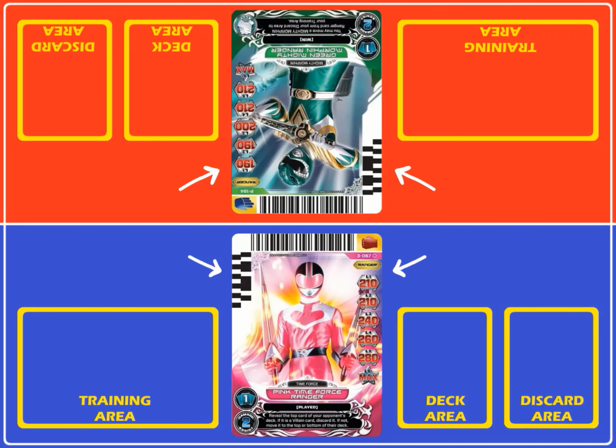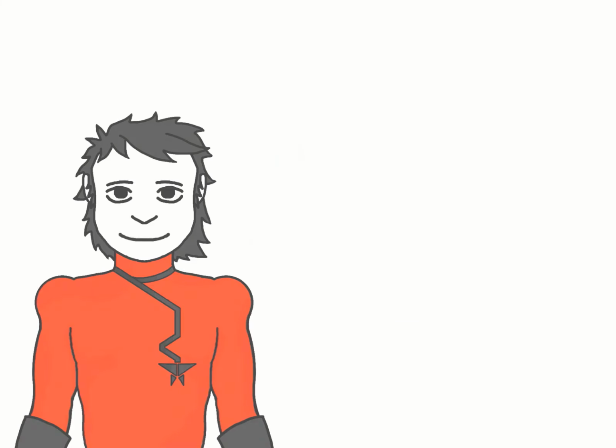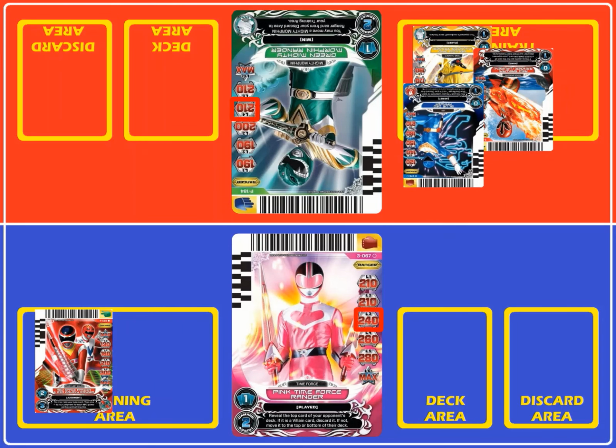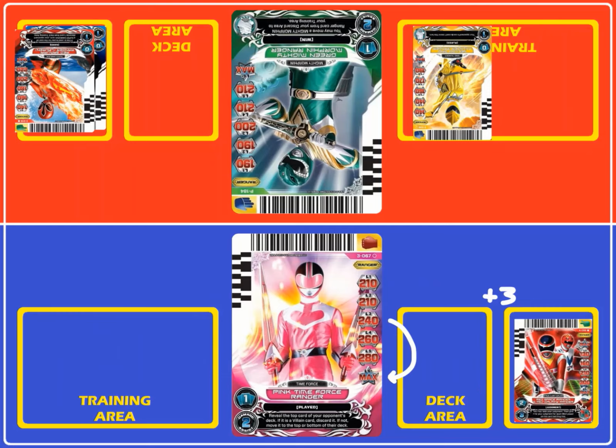If both players have a card in the battle area, each player performs Judgment. Using either dice, a deluxe Gosei Morpher, or the Power Rangers card scanner app, players can determine the power level of their cards. A card's power level ranges from 1 to 5, and then 6+. Players can then choose to assist using any cards in their training area, discarding them one at a time, starting with the player with the least power.